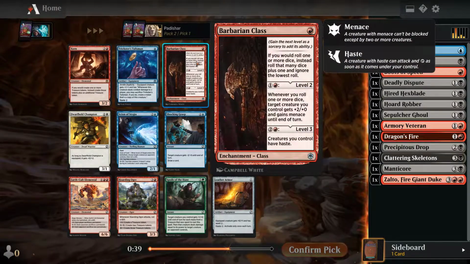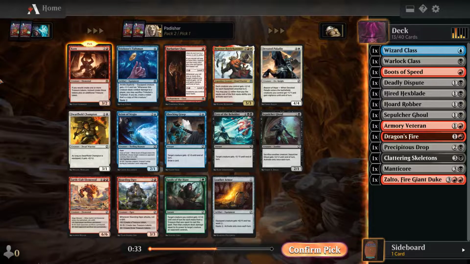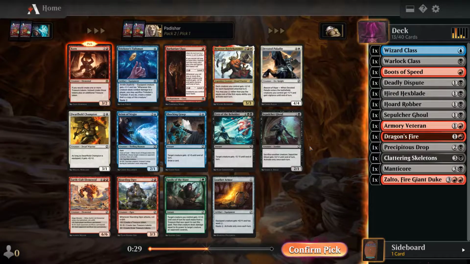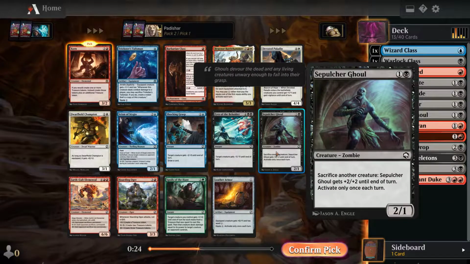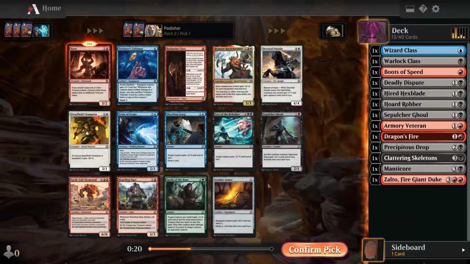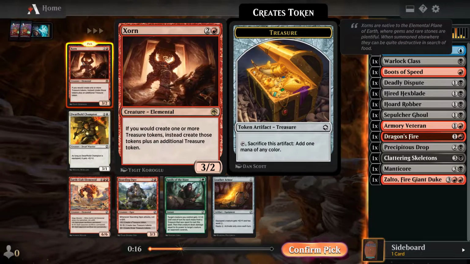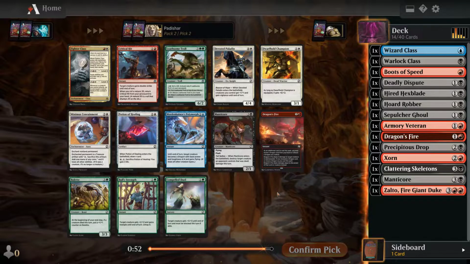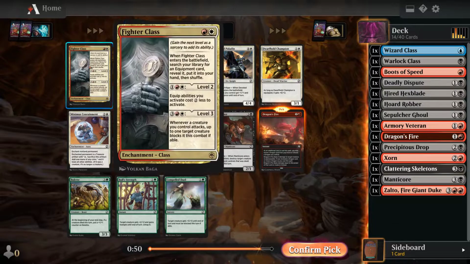The Barbarian class is really rarely that useful. I think the Bruenor is the best card in the pack, but I'm not moving away from black at this point. There's another Sepulchre Goal just in case I could get all those threaten effects, or is it the Act of Treason effects nowadays? I think I'll just take the Xon, and now I can pick those treasure generating things with even higher priority.